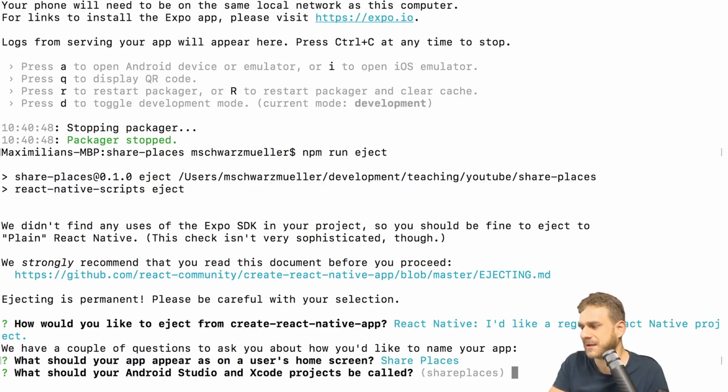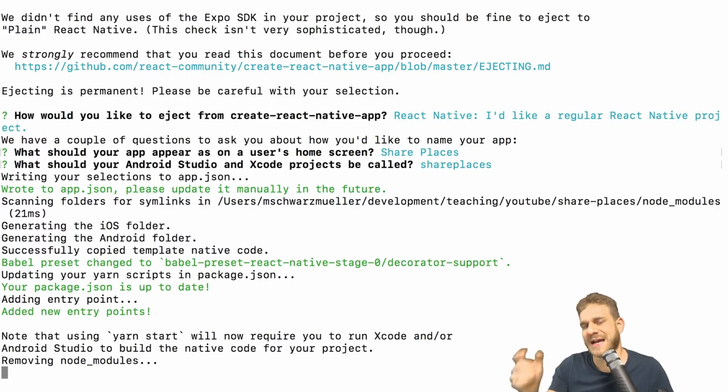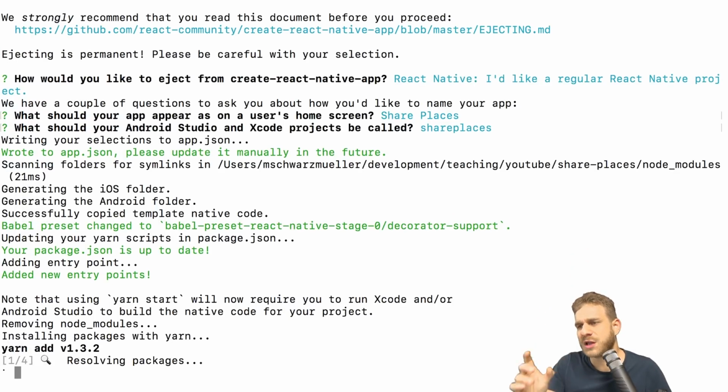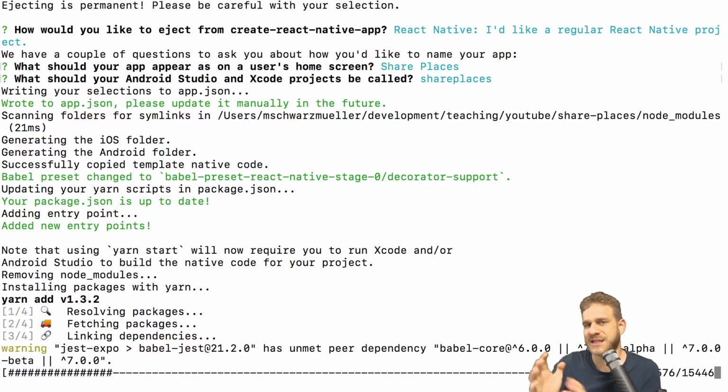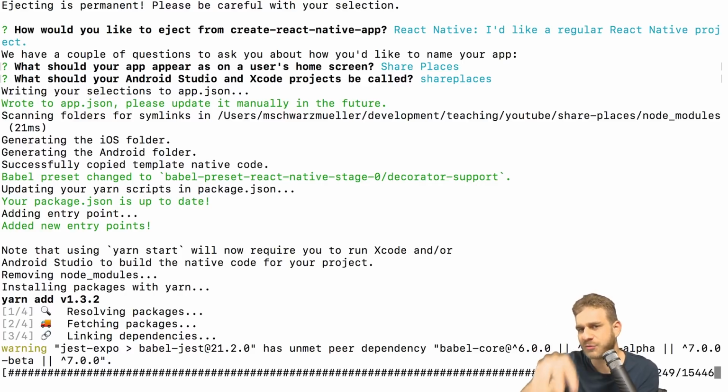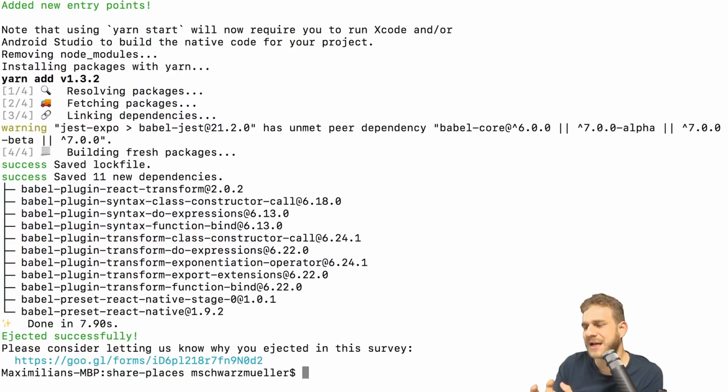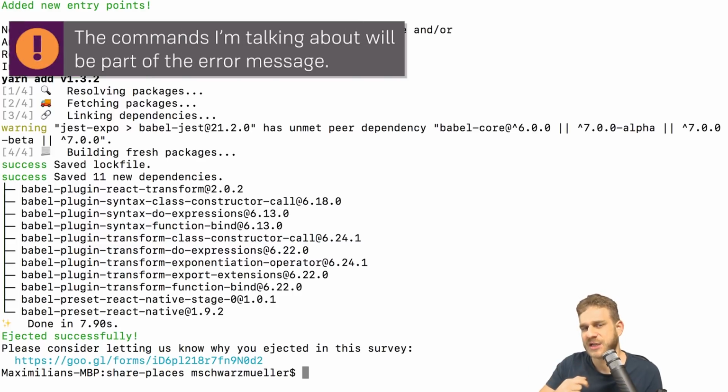Share places maybe. And then Android and Xcode Studio project name, because you can open that project in Android Studio and Xcode, which are the IDEs for developing native apps. And you will need to do this, especially for Xcode, if you add certain libraries that hook into real native device features. Now with that, we got this running. By the way, if you ever during npm start encounter an error, there should be also 2 commands you can copy in to fix that error immediately. So make sure to run these commands in that case.